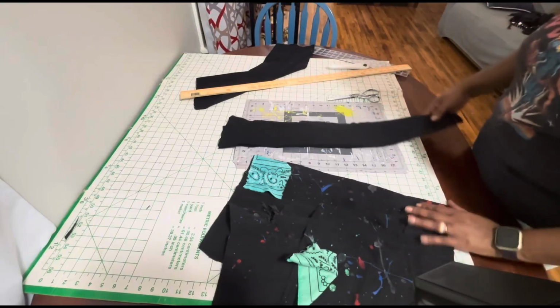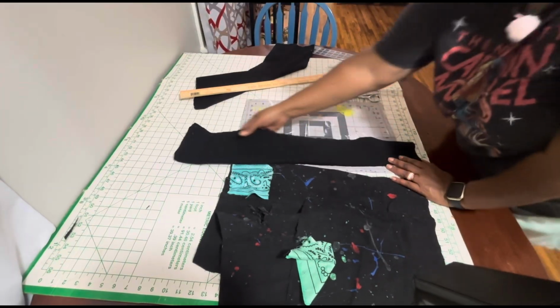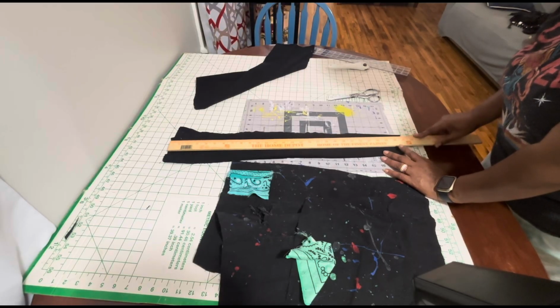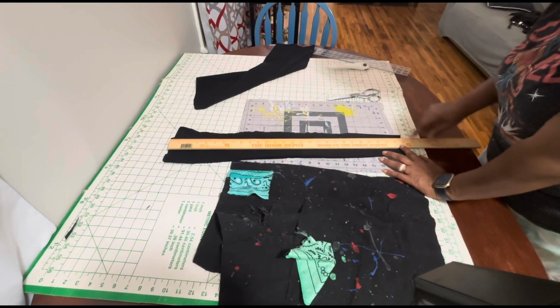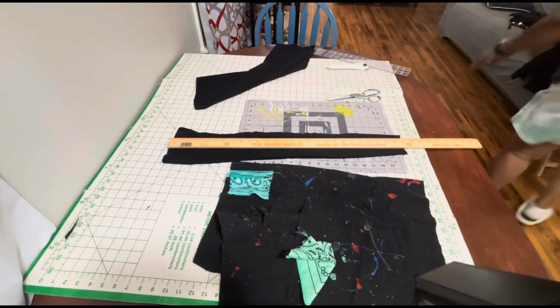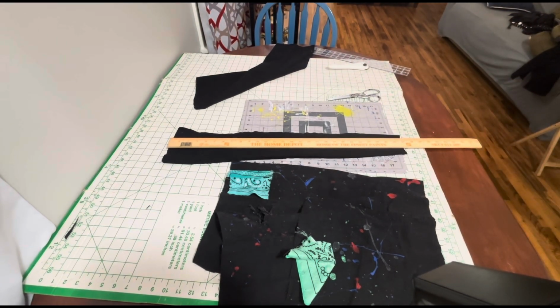All right. And let's see. How long is this piece? This piece is 27 inches long. And let me get my papers out. Lord have mercy. Let me find it. I shall return.